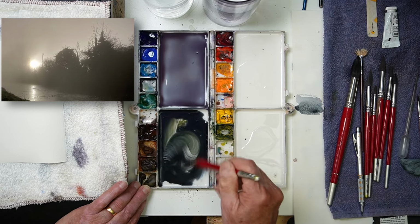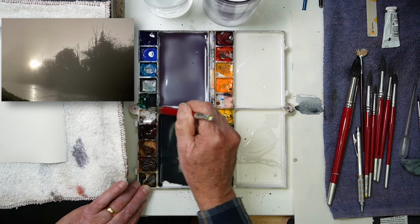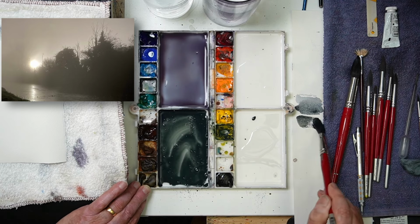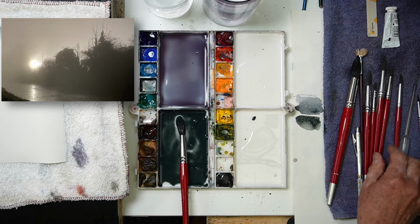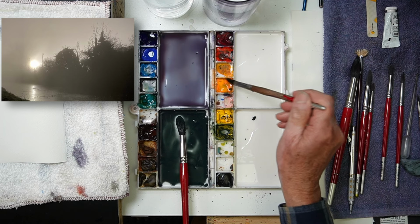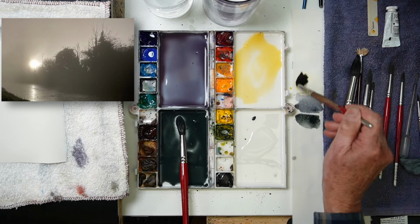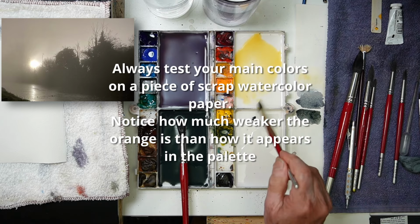And while you can't see it in the photo, in real life, especially for the grasses and the conifers, you would see a hint of green. So I'm going to add my cool yellow, aureolin in this case, and a small amount of cobalt turquoise to that. Barely see it, but I like to add it anyway. And then around the sun there's a slightly warm area, so I'll pick up some very weak cad orange. And that will do for that.